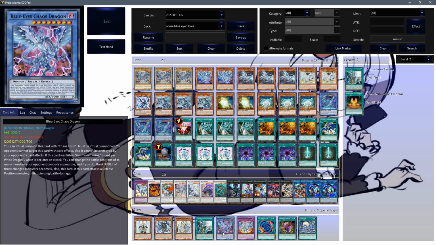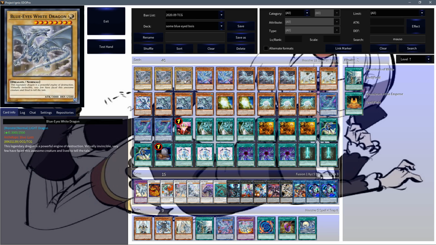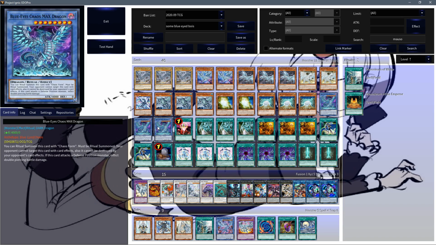Main combo if you run him is you want to make him and you want to make Chaos MAX, but you want to make him using a Blue-Eyes. So he attacks, changes everything to defense, and switches everything to 0. And then Chaos MAX just swings into anything for 8,000 damage, which is kinda neat.